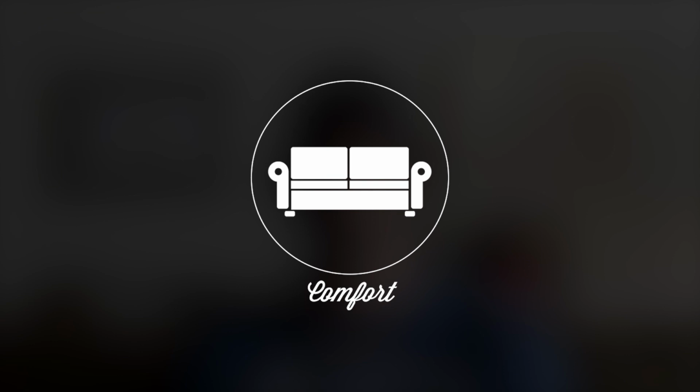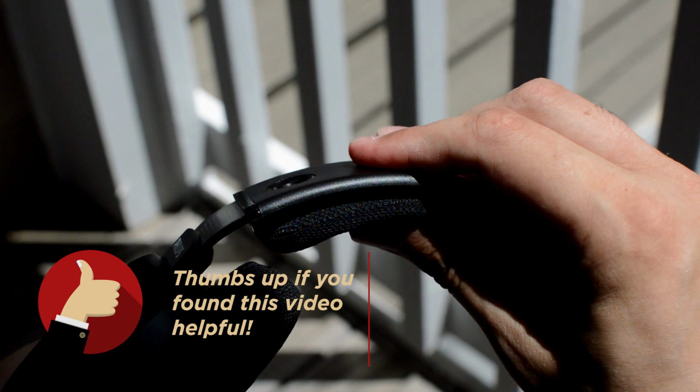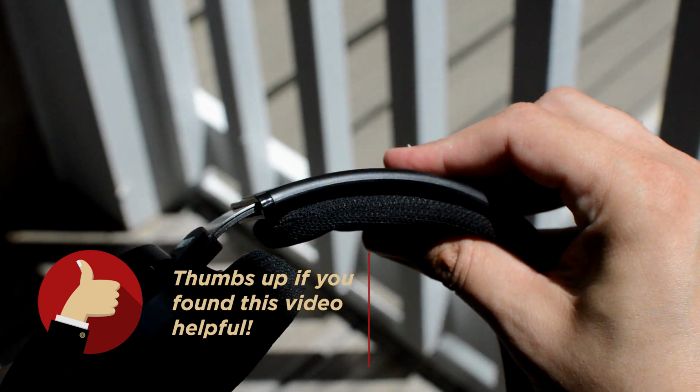Now, what about comfort? Both of these headphones are some of the most comfy on the planet, but each sits a bit differently on your head, yeah? The HD600 is notorious for having quite a bit of a tight clamp at first, but it does open up over time, while the 9500s admittedly sit rather loosely on your melon.